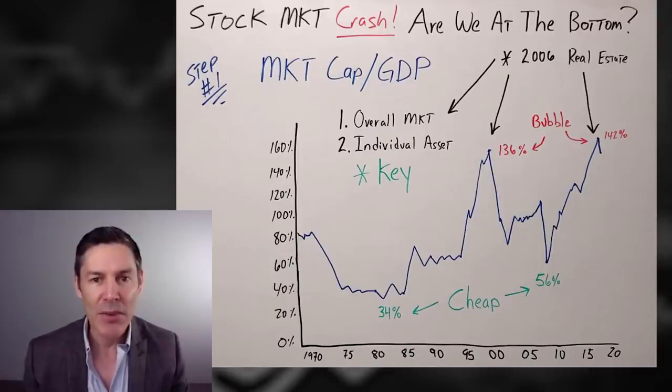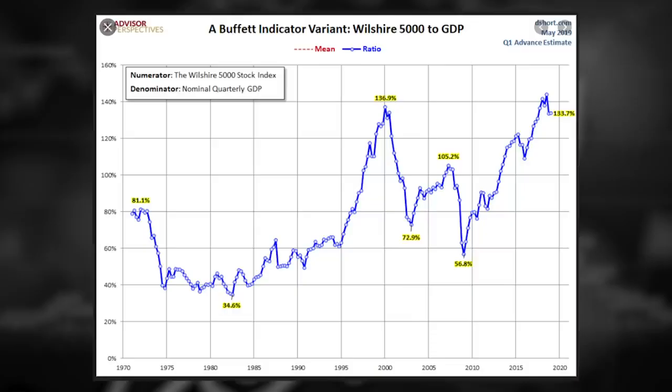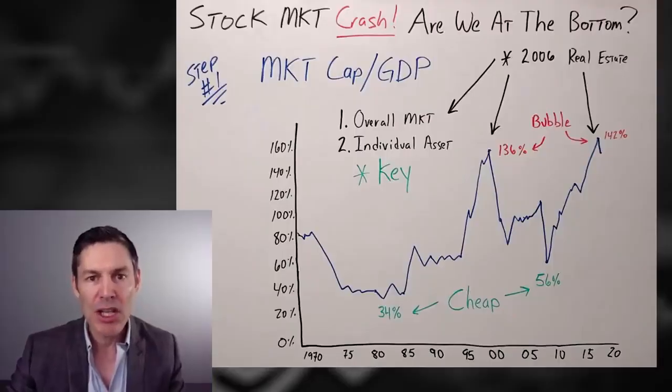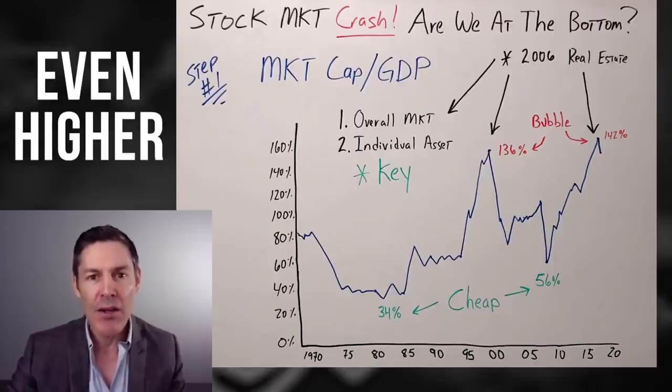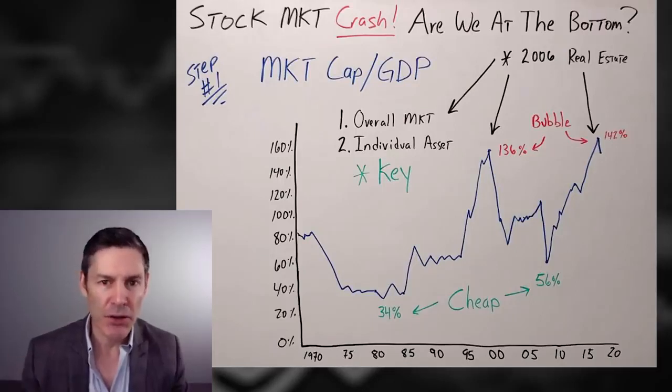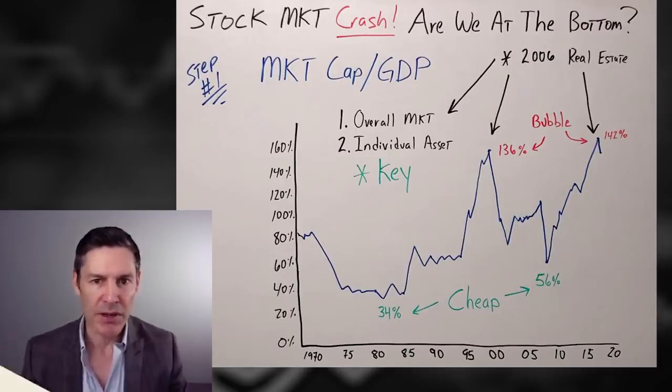The exact same thing for the Buffett indicator. If we were in a bubble in 2000, and no one would dispute that, how were we not in a bubble 2 months ago when the market cap to GDP was even higher than it was in the dot-com bust? And it's not just me saying this. Editor, let's cut to the clip of Jim Chanos yesterday on CNBC.